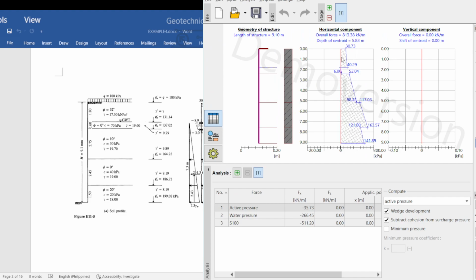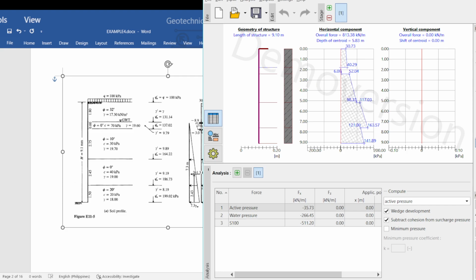Now, on our analysis, makikita natin dito yung mga values that have been prepared by our software. Then, I will try to open up dito sa example natin. So, makikita natin na halos parang magkaiba ata yung mga values natin. Pero hindi naman siya talaga magkaiba. Dahil dito sa GU5, the total resultant na makukuha natin dito is the combination of the water and also for the soil. So, dito kasi pinaghiwalay niya yung value.